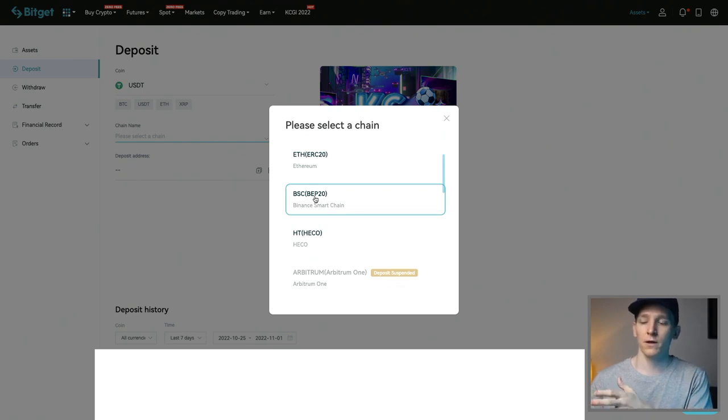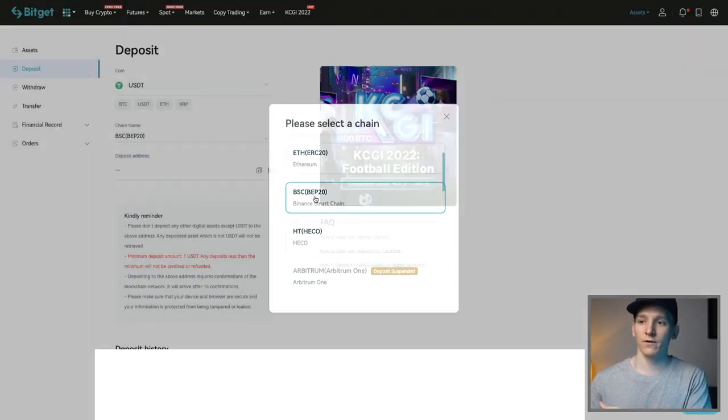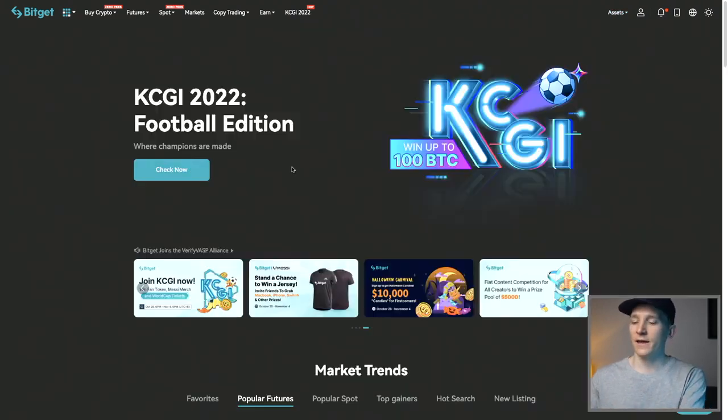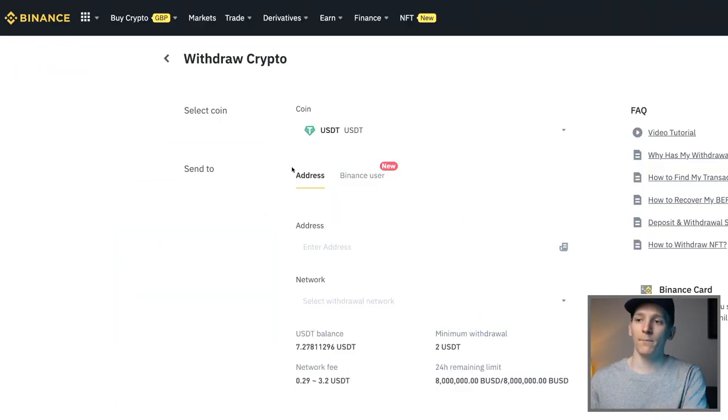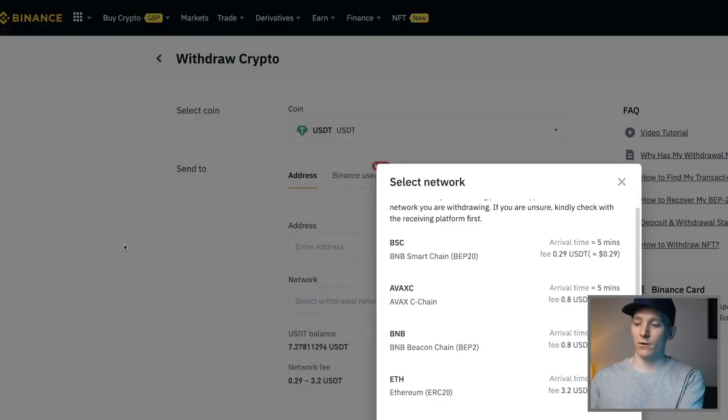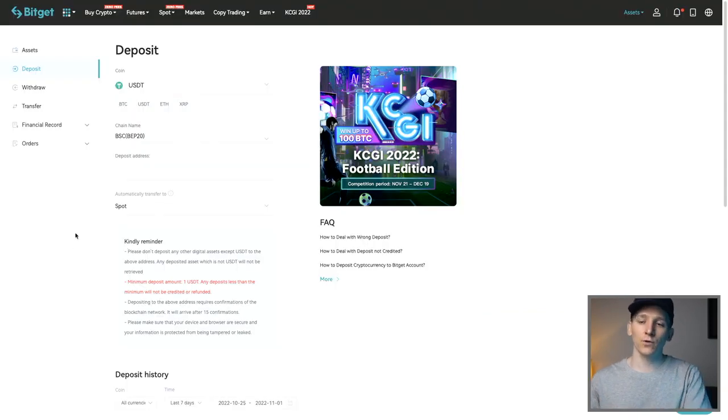So I'm going to show you with my Binance account. So if we'll click this one, all you have to do now is copy this and make sure that you paste that into whichever account that you're using, and it has to be the same blockchain, right? So I'm using Binance Smart Chain BSC BEP20. So I copy the deposit address. Now I go over to my Binance account and withdraw that US dollar Tether, and I just paste that address in here and just make that transaction. That will go through on the blockchain into your Bitget account.